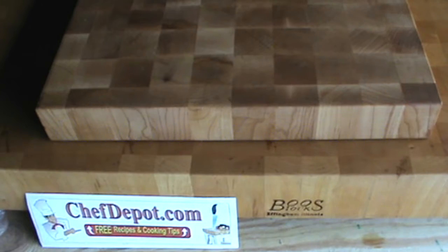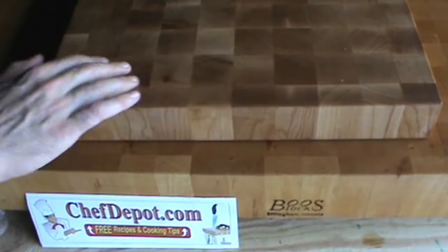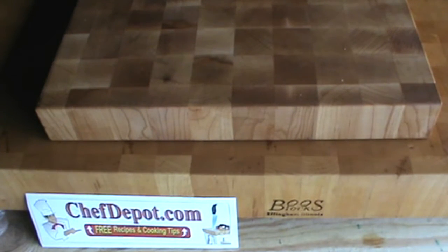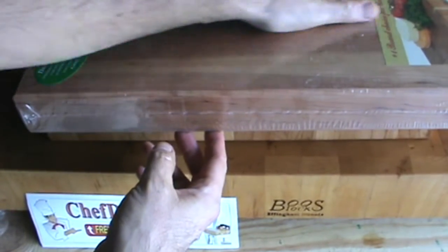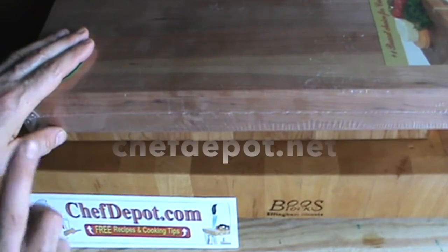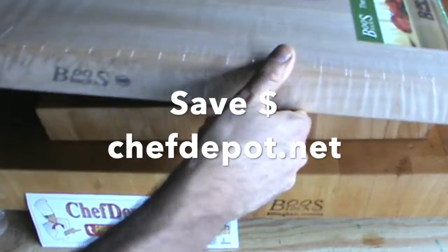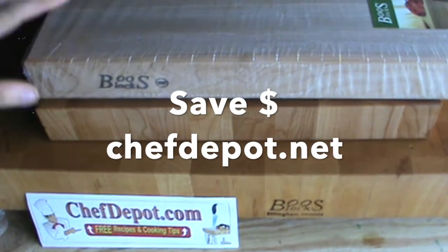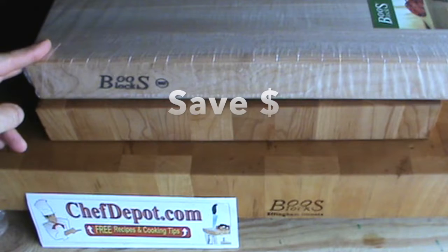Chef here once again with all things butcher block. I love butcher block. This is end grain maple. You can see it's ready for some more oil. This is edge grain cherry. It's been oiled once and then it's been sealed at the factory. It's really, really nice. I like it. And this one here, this is edge grain maple. So different looks and different sizes, different thicknesses.